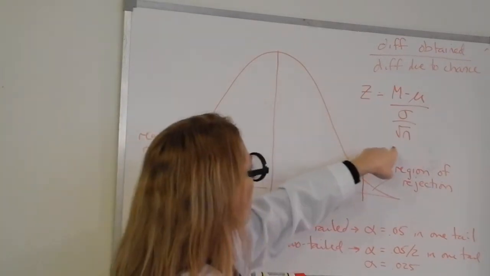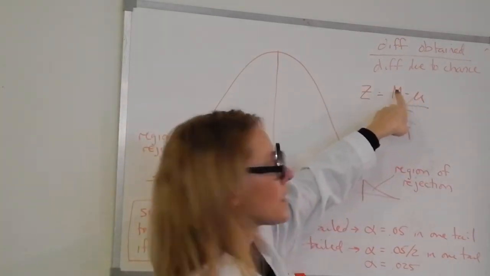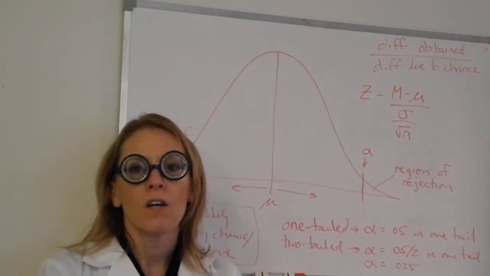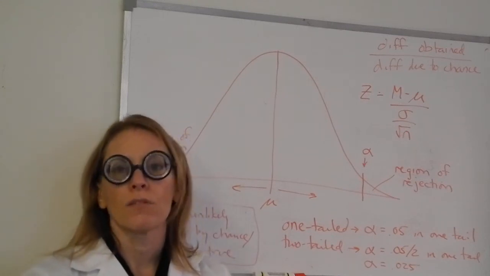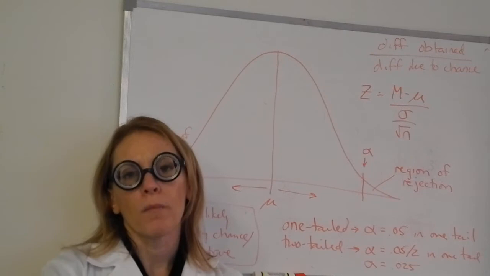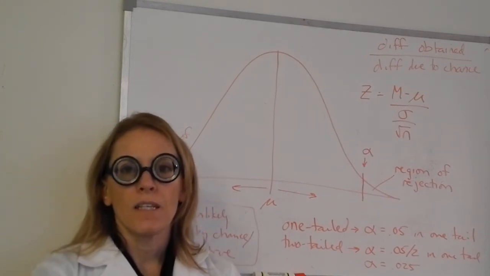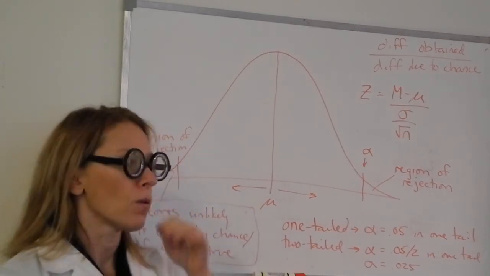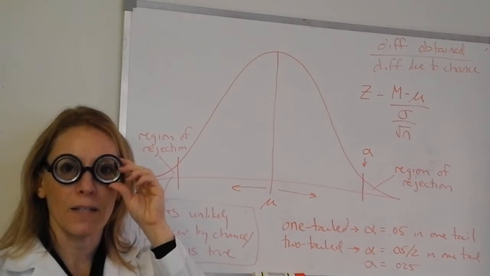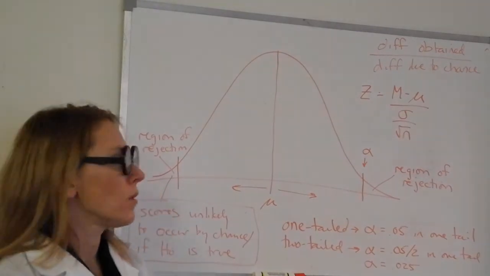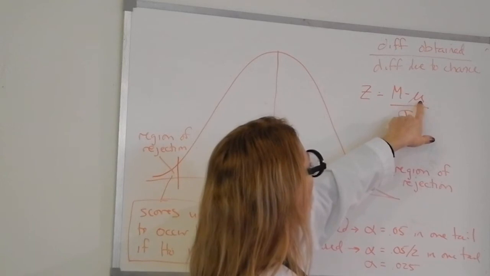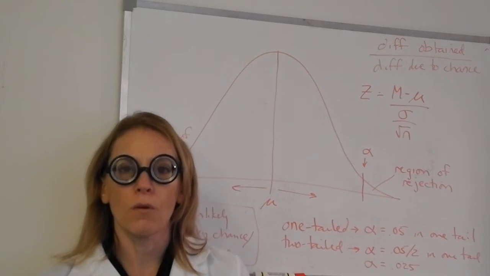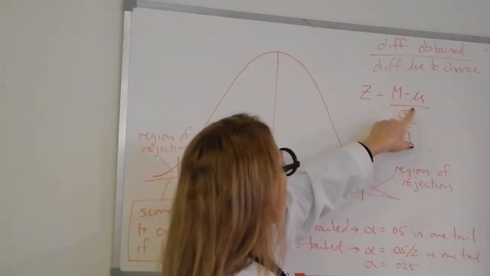So if we use the z-score formula, this top part here is the difference that we actually get. So it's like that group of rats. We take, say, 50 rats from 100 rats or 200 rats, whatever, in a population, and we give them a hormone. We let them grow up for a little while and see if they weigh significantly more than those other rats from the population. If we know the population mean for rats and what they normally should weigh without a hormone, how much different is our sample mean from our population mean? If it's pretty big, that's good if we want to show that our hormone is a growth hormone and it's working, but we still have to beat this out.